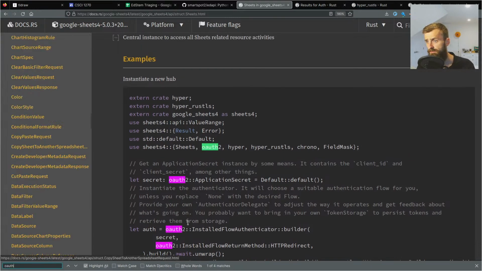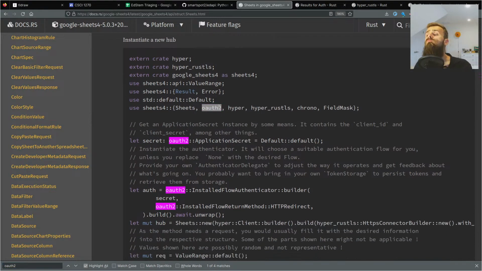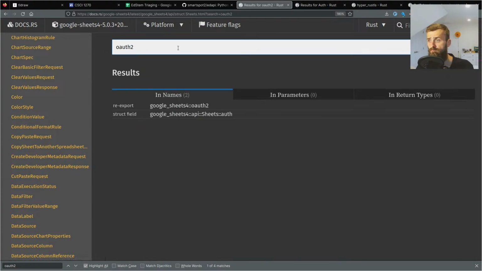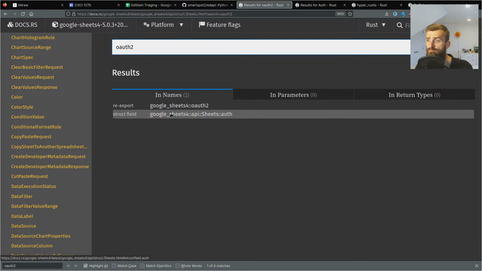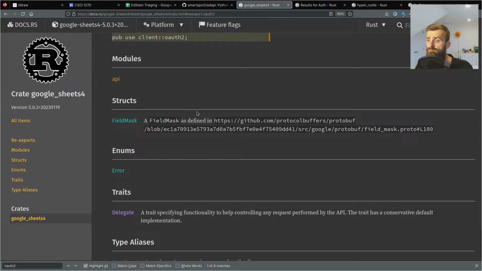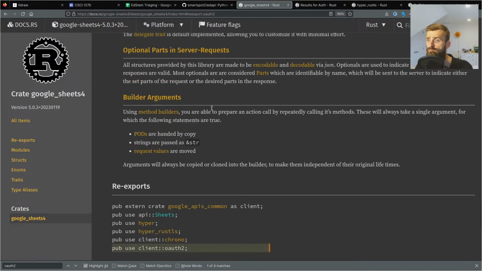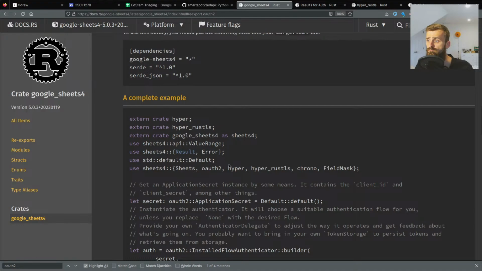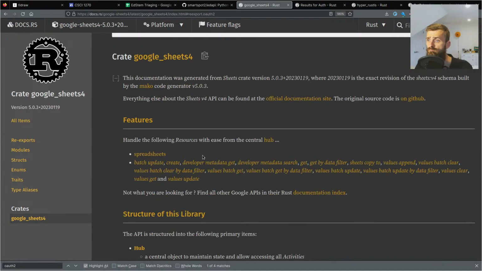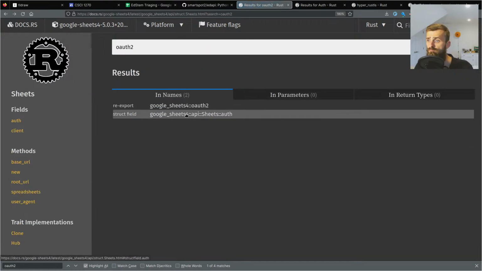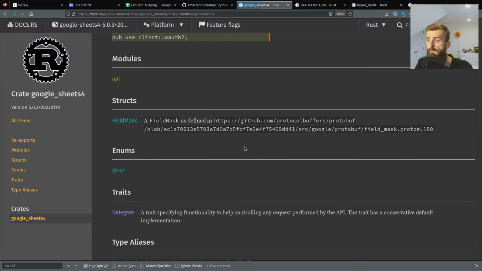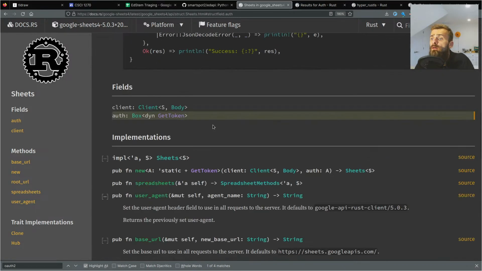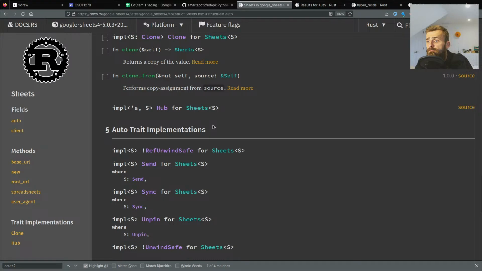The OAuth 2 in this example is coming from Sheets 4. It's a re-export of auth.